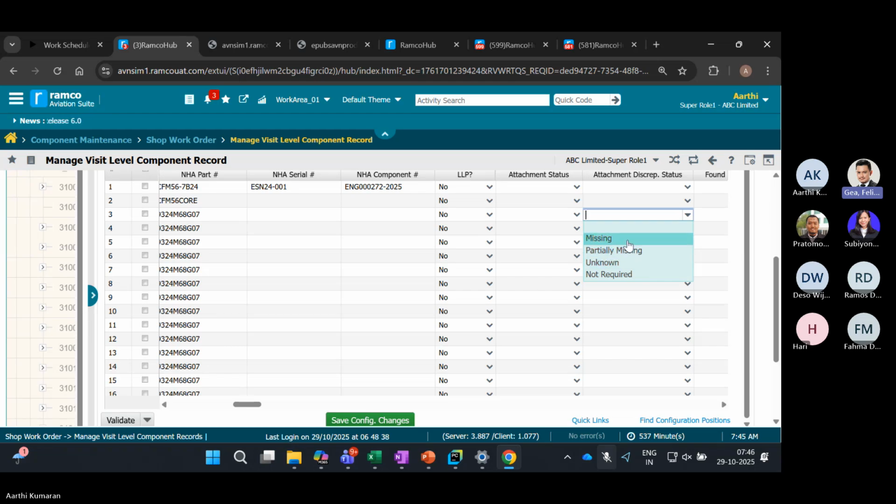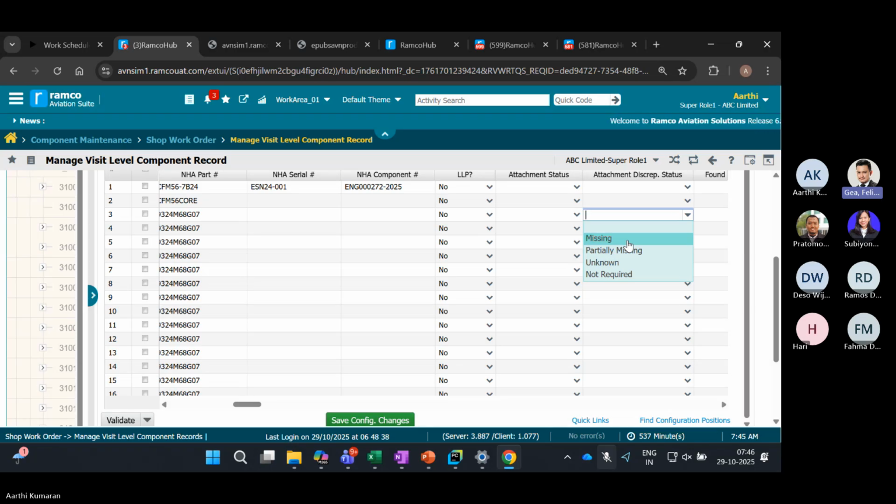So another scenario could be that something could have been installed over there, but at this point in time, probably some of your accessory parts are either damaged, broken off, or missing. So you're not expecting anything to be installed in that position. These can also be marked as missing.